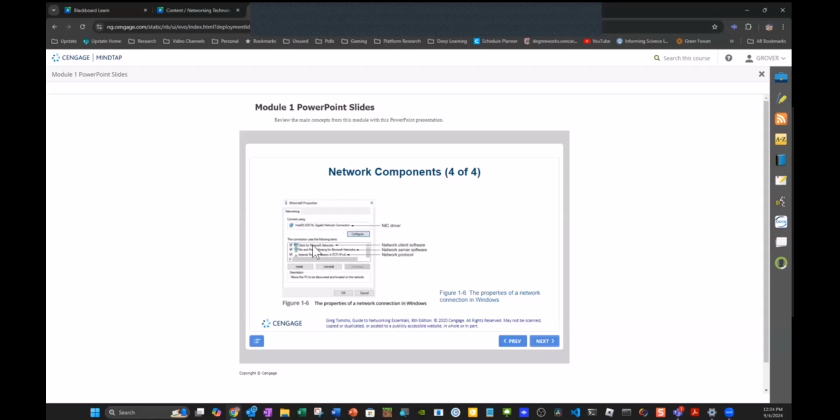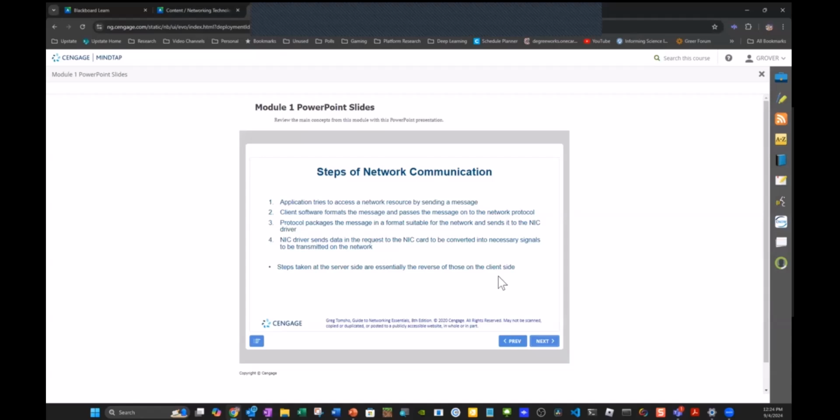Once a network card is installed, these things operate on top of it. And when I say on top of, we talk about things in terms of stacks. So there are different layers to communication. It works this way. An application tries to access a network resource by sending a message.